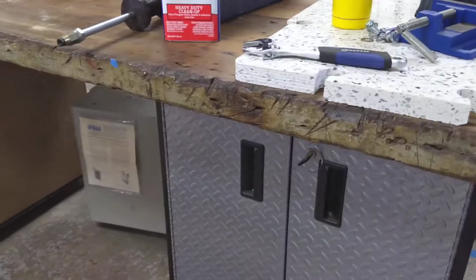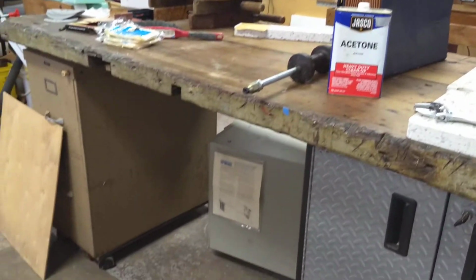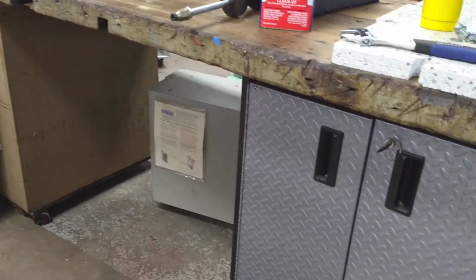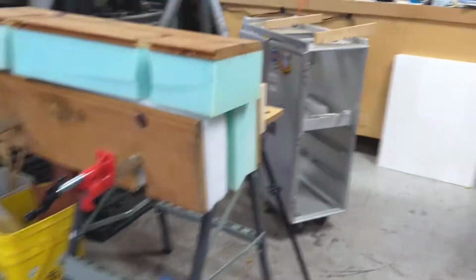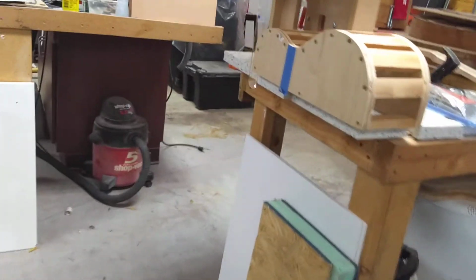We've gotten our big timber bench now on 2 wheeled carts, so if we have to, we can move those out of the way. Let's scoot back here, see what else is going on.